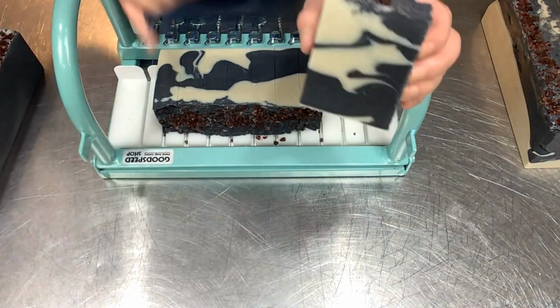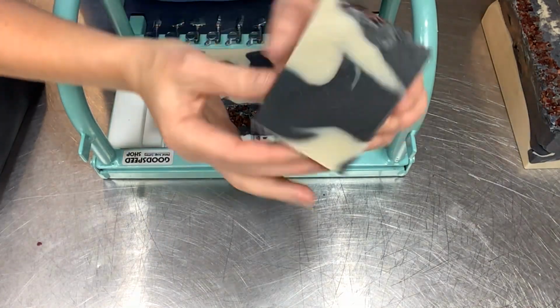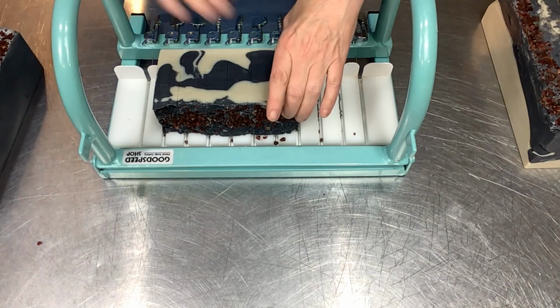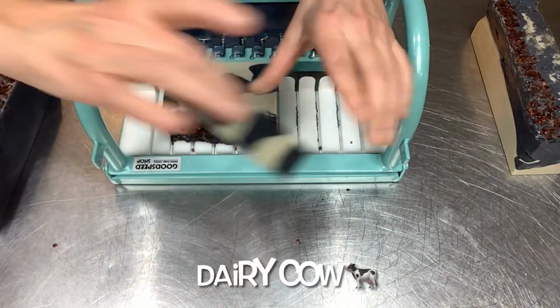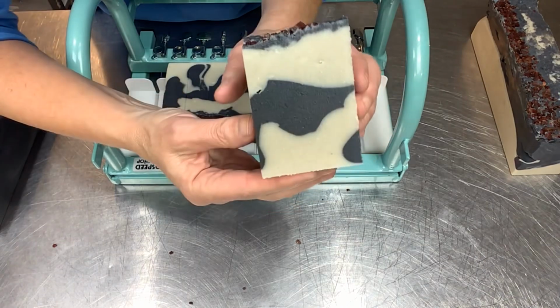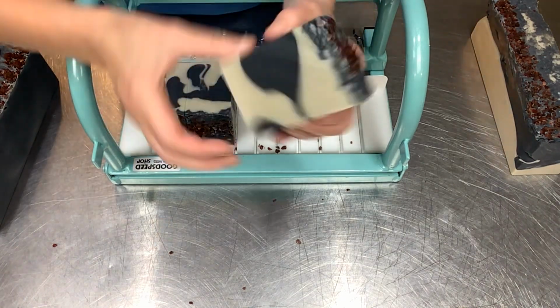So maybe just those end bars are going to be super wonky. So okay, the pour on this is not bad. All right. It's definitely not swirly, but it's kind of cool looking. Like, I don't know, killer whale or not quite zebra. I don't know, but it's cool. So not so bad. I am pleasantly surprised with this loaf.